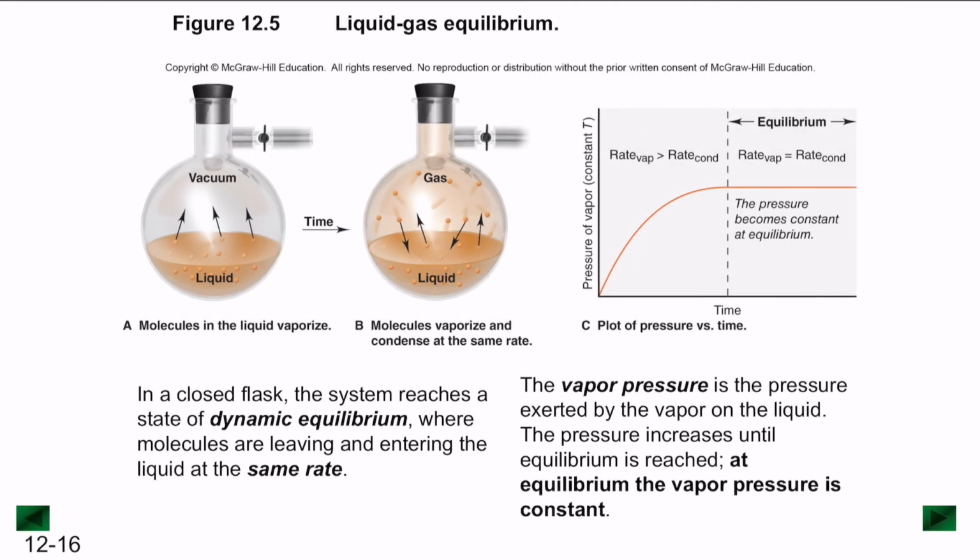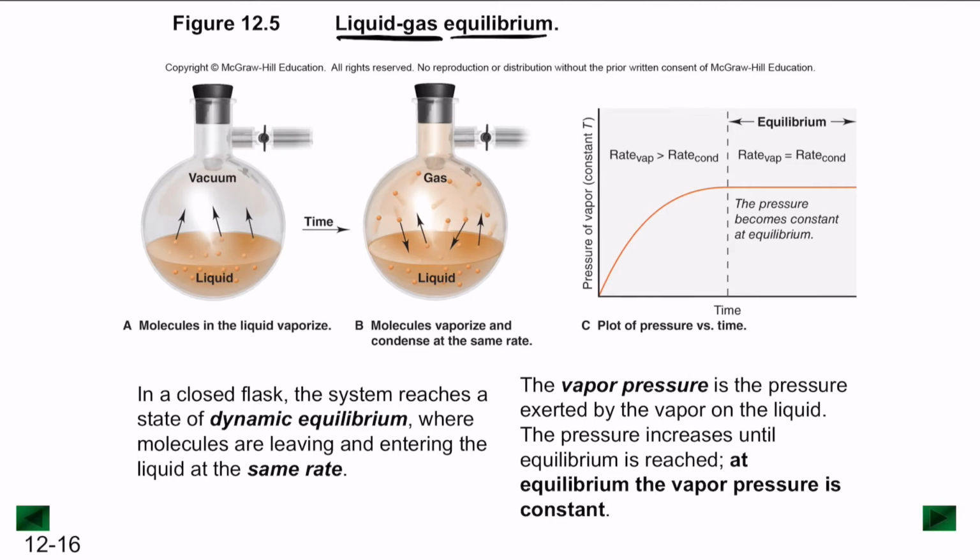Vapor pressure is a topic that we generally discuss under liquid-gas equilibrium. So what happens when you have a liquid and a gas interacting with each other? Let's consider molecules in a vacuum jar. So we have an evacuated jar that contains a liquid. What happens when there is a vacuum is that the molecules try to occupy more space. Because there is empty space, the molecules try to go up and up.